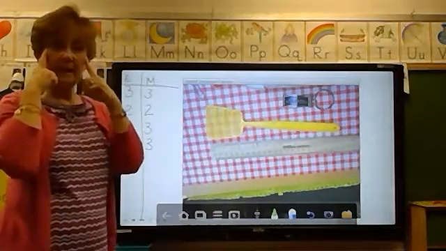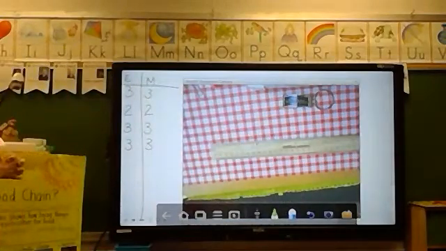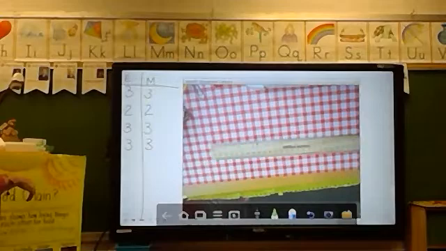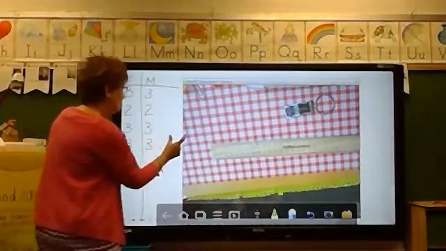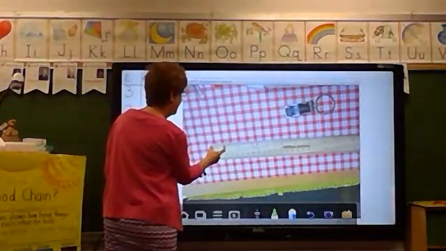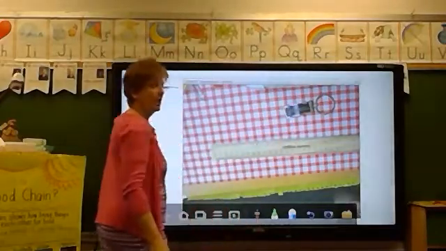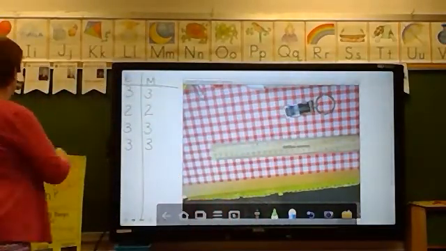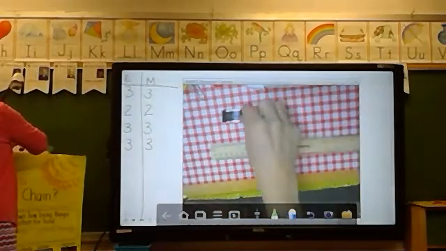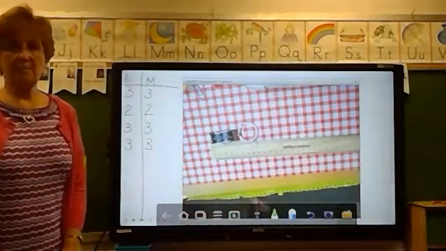Estimating is simply when you estimate, you do not measure. Okay? You do not put anything by the ruler. When you estimate, you look at it, you remember, this is about an inch. So about how many inches long do I think the item is? That's your estimate, that's your guess. Then your actual measurement is taking that thing, lining it up with the ruler, and actually measuring it.